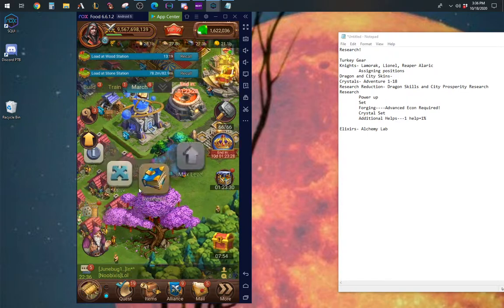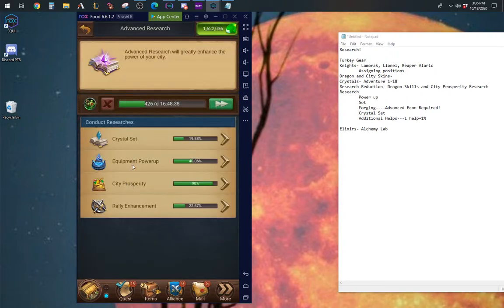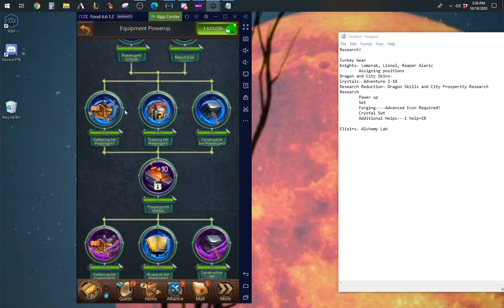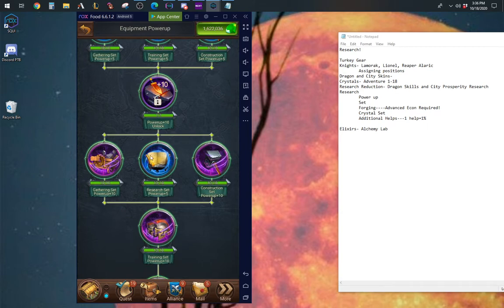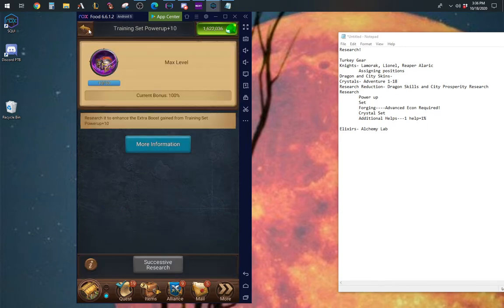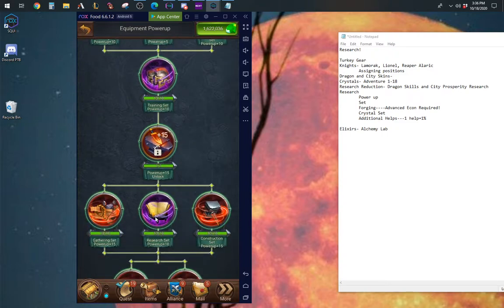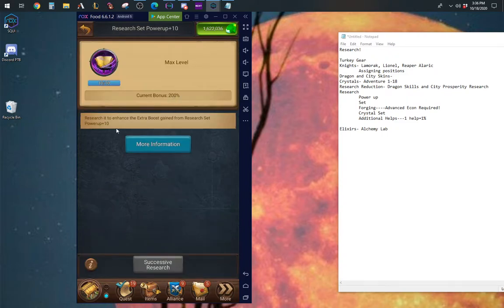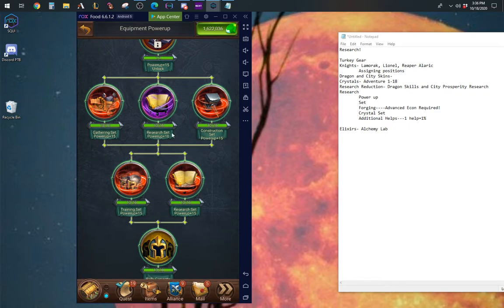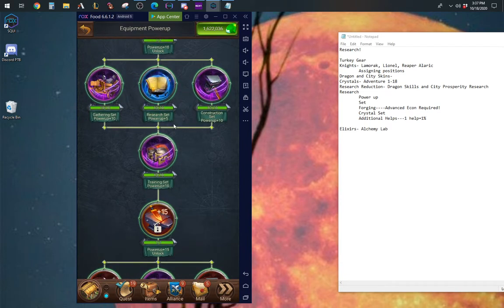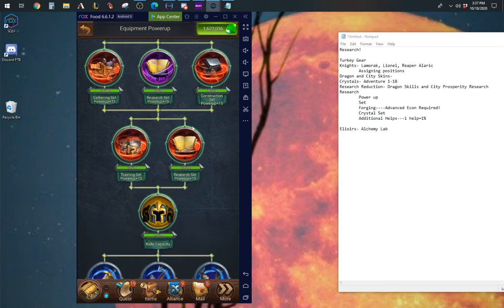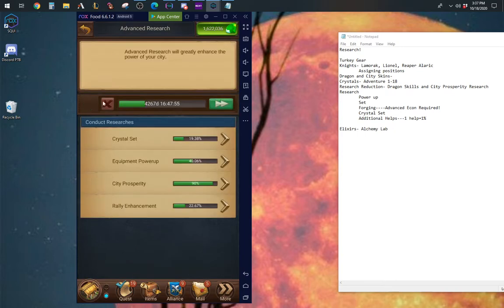So after you do your power up stuff, you want to go through, and I don't know whether or not you would want to at this point finish maxing out the boost that you get for the power up. So they have all of these that increase the boost that you get from your +10 power up, specifically for a research set and stuff like that. And then the same thing here, your research set plus, or power up +15, you can increase those boosts as well. And then I wouldn't, until you finish all of the research boosts, go into anything further below this, because they are pretty expensive.